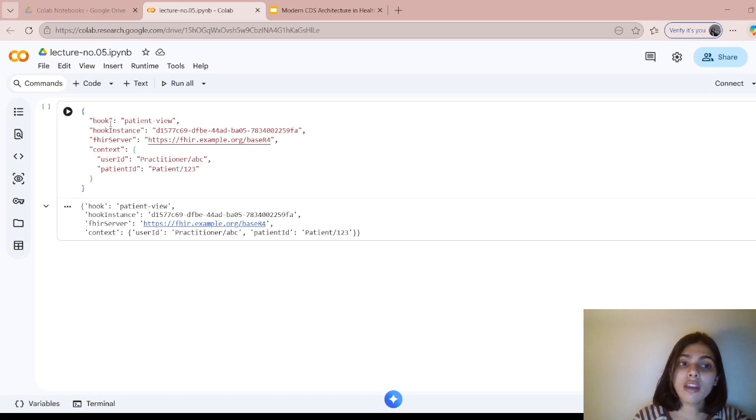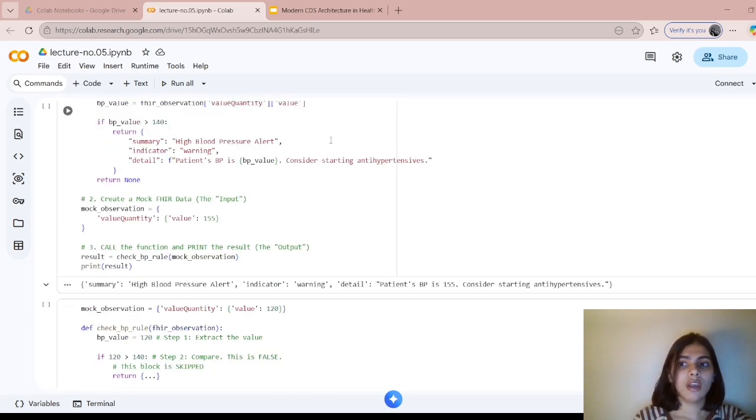And all of this is the way your Python is going to record your data, the record, okay? So this is your hook, patient view, hook instance is this, your ID is this, and your patient ID is this. And just look at it. That's exactly how you're supposed to record your data in Python or any other notebook that you have, which is online.